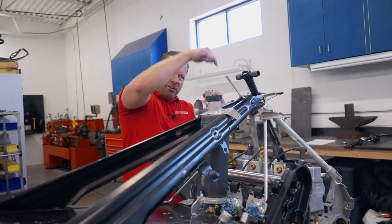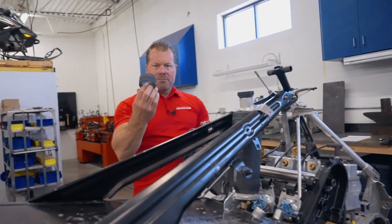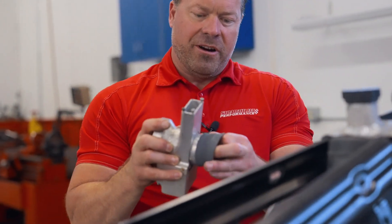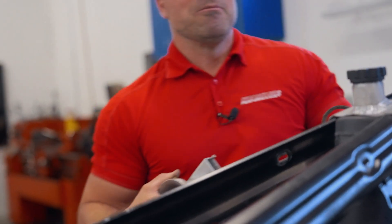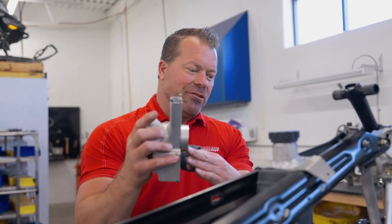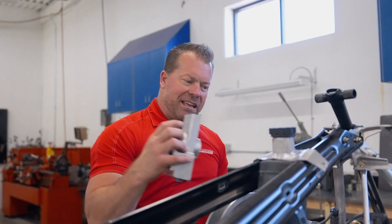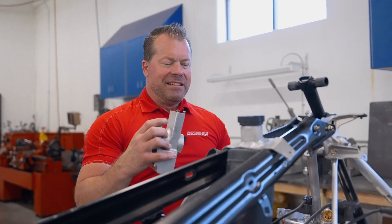One bonus from the modification is where the throttle cable came through — it was pushed forward and the throttle cable comes up around because it was right in the dead center of the jack shaft too. We built some mock-up pieces before going to full production to set our distance and where we want the carb positioned, so it all goes in nice and clean with room for all three carbs.